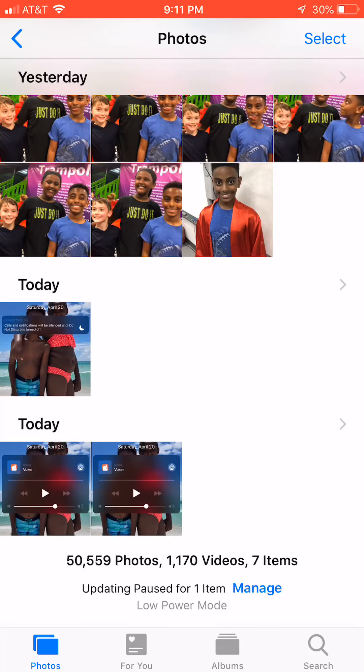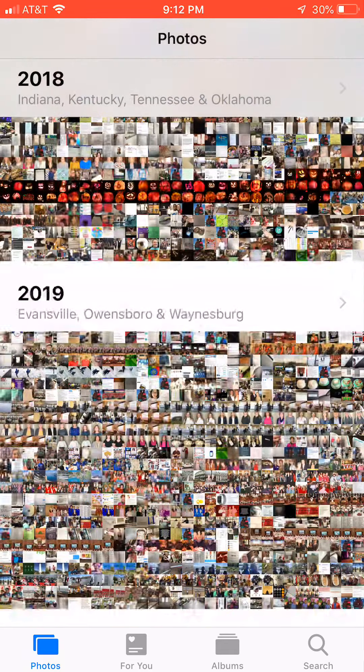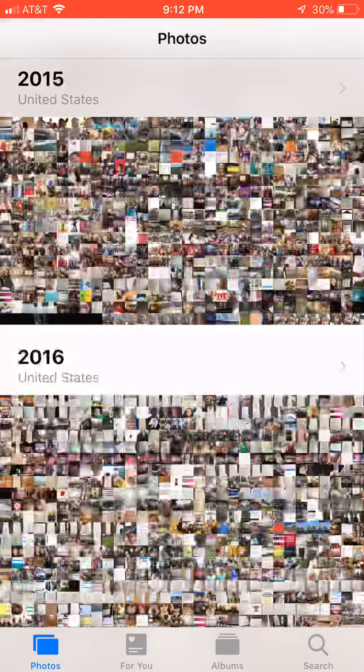My friend Chetney Gelfias is in a position where she did not have her 27,000 photos backed up. And as you see, I have like 50,000 photos. You're like, how in the heck do you have that? That's a lot of photos — because I have seriously just everything for years back here.